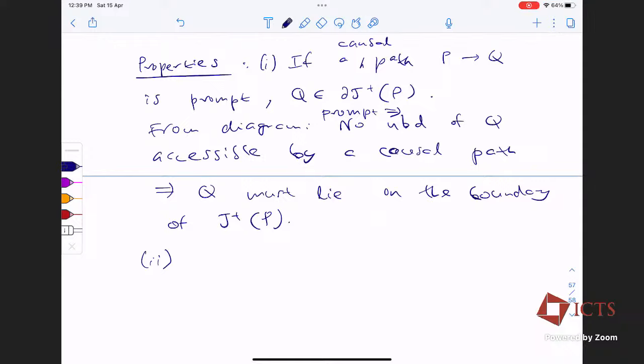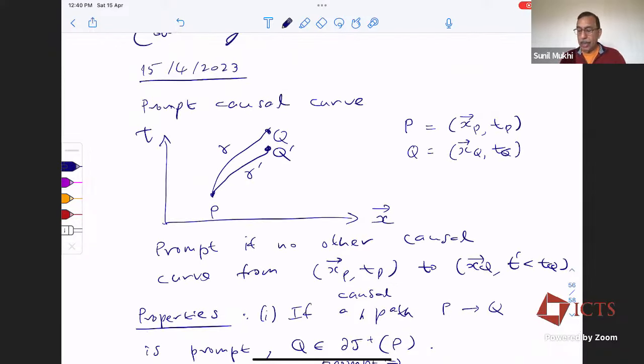Sorry, please. Yeah, so I don't understand why you're saying that any neighborhood of Q won't have any causal path. All that I need is that there is no causal path just at the space-time point of Q and below Q, right? But there could always be causal paths which lie near. I didn't say any neighborhood of Q. I said no neighborhood of Q. So supposing there is a causal path to a point Q prime, yes, in this diagram. And Q prime is separated by a distance epsilon from Q below it. Okay, then there's also a causal path to a point that's in the midpoint between Q prime and Q. It just goes a little slower, or it can just go up to Q prime and stop there. And if a particle that's moving stops somewhere, then its world line becomes vertical, so it will reach another point, right? So from Q prime, this particle, or this curve, can reach any point between Q prime and Q.